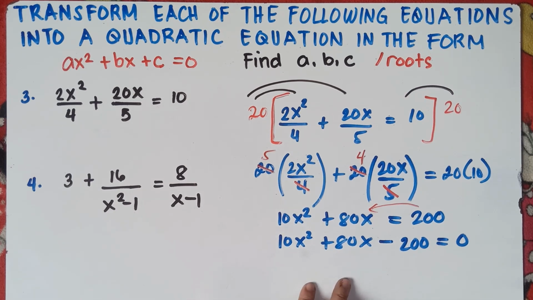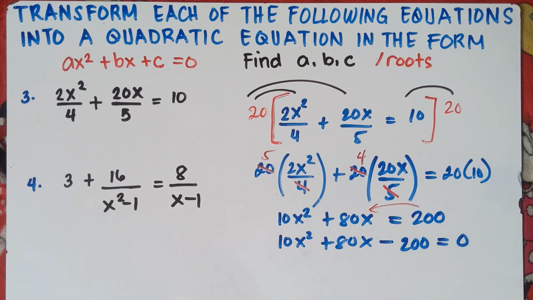Can we divide 10 by 10? Yep. Can we divide 80 by 10? Yep. Can we divide 200 by 10? Yep. That's correct. We can divide this first term, second term, and third term by 10. Okay, if we can reduce, we need to reduce this one, class. Sir, is it mandatory? Yep, that's actually mandatory, class. In a quadratic equation, if you can reduce the equation by a particular number, you need to reduce, class.